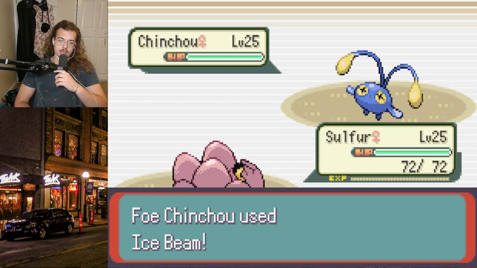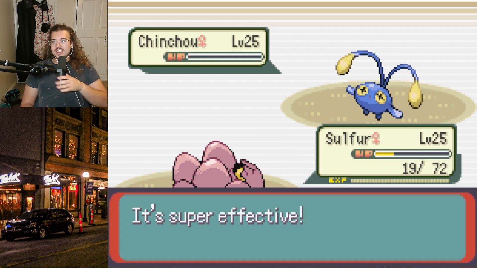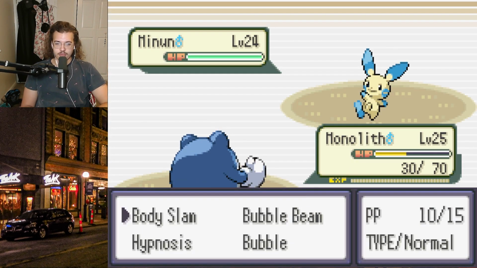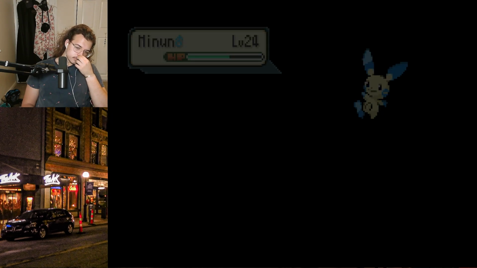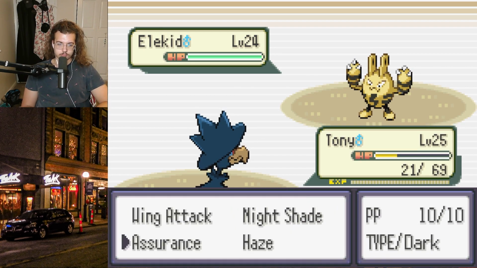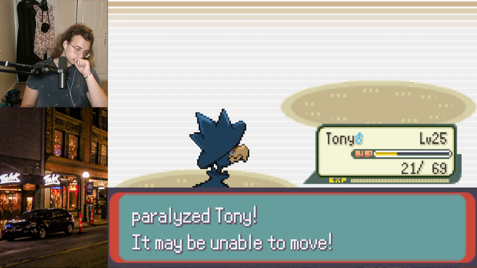Why does the Chinchou have Ice Beam? That's bad for me. Can Bullet Seed hit 4 times? Oh! Yes, it can, baby! Let me Leech Seed, assuming he lives. That's bad. Yeah, this ain't good. Why did I just send in Monolith? I'm not thinking. It's okay. Believe it or not, this is good for the team. This is good for the team, I'm telling you, because we will come back stronger than ever.